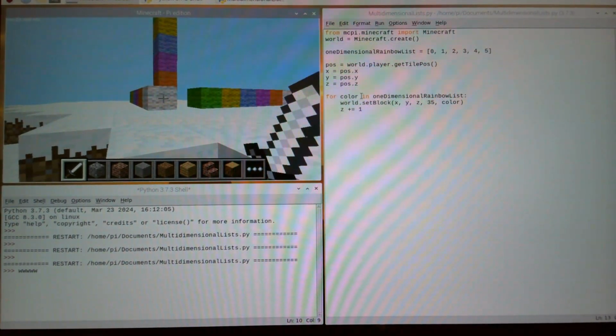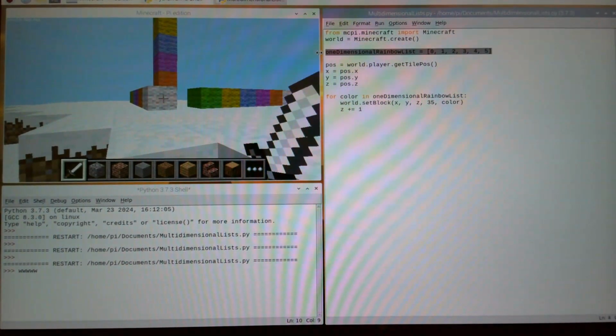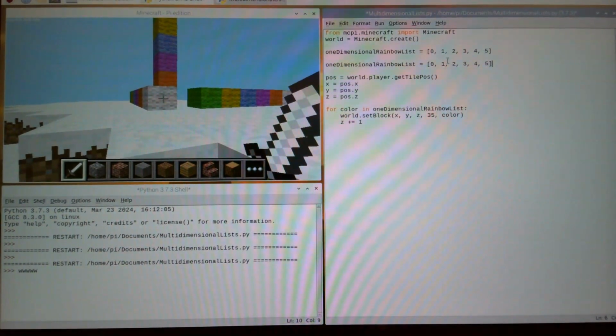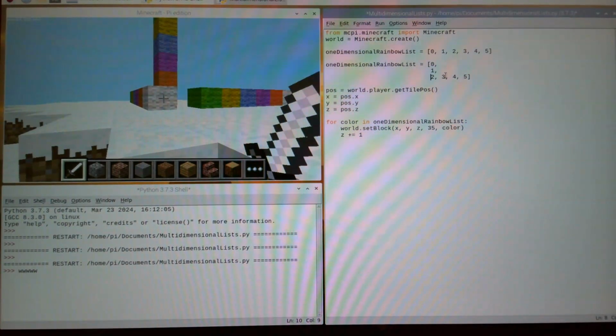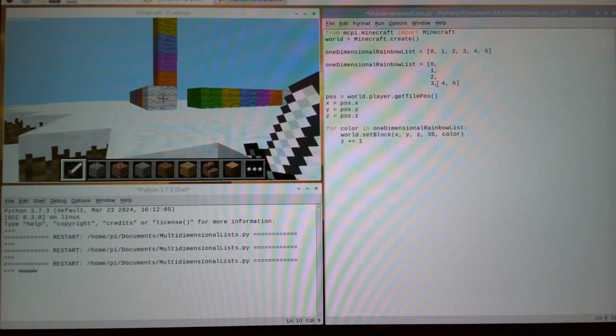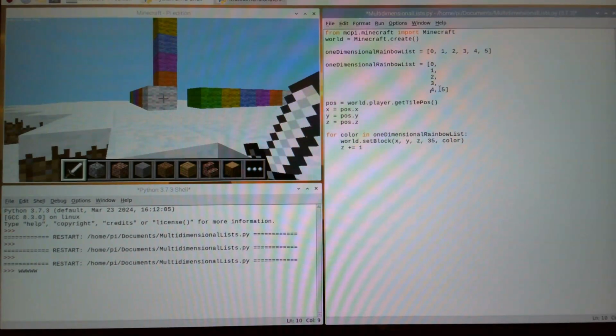So instead of a one-dimensional list, let's think about what we could do if we had a nested list. So if we had a two-dimensional list. Just like with a dictionary, after each comma, we could press enter.